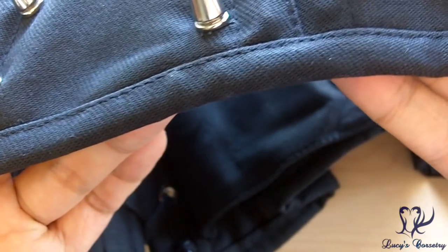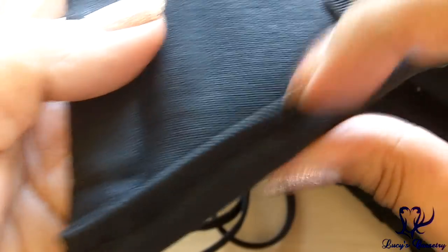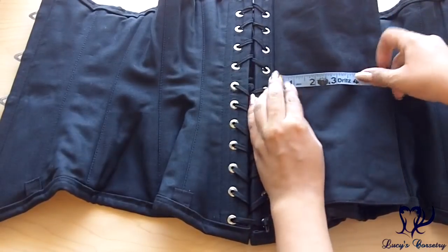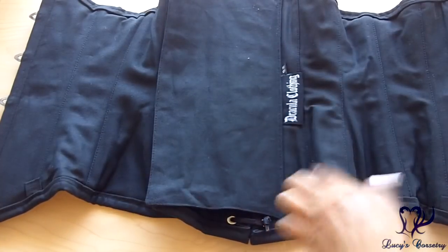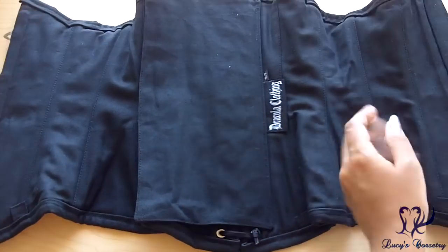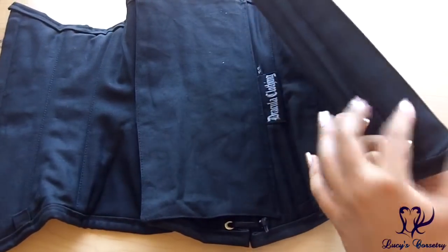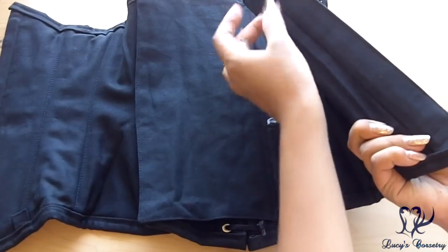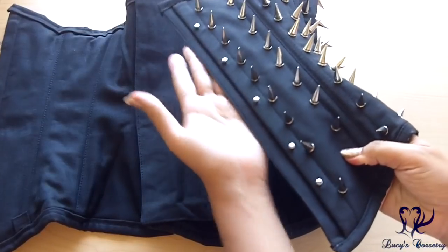Here's a close-up of the binding made from matching strips of black cotton twill, machine stitched on both outside and inside, with a very tiny top stitch visible on both sides. There are four garter tabs, two on each side — one near the front and one near the back. The modesty panel is about five and a half inches wide, unstiffened and finished in two layers of black cotton twill. It's sewn to one side and can be removed if you don't like modesty panels. There is also a modesty placket in the front extending from underneath the knob side of the busk — unstiffened but with enough room to add a wide stainless steel bone if desired.